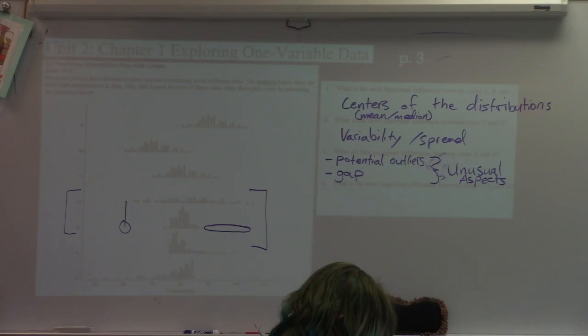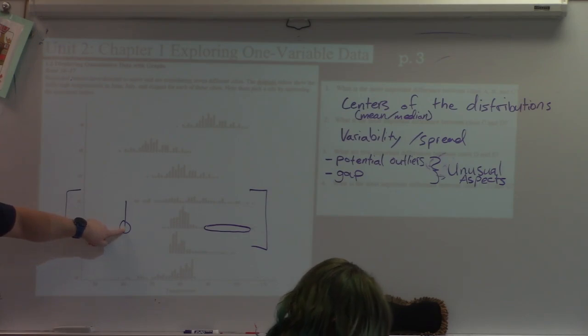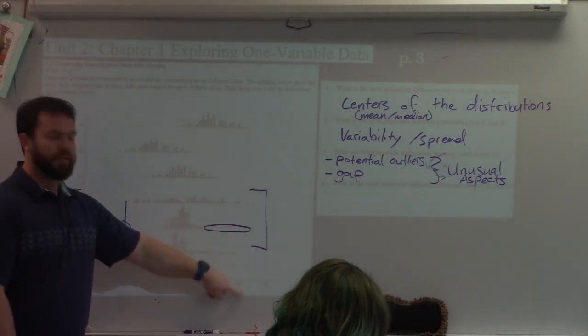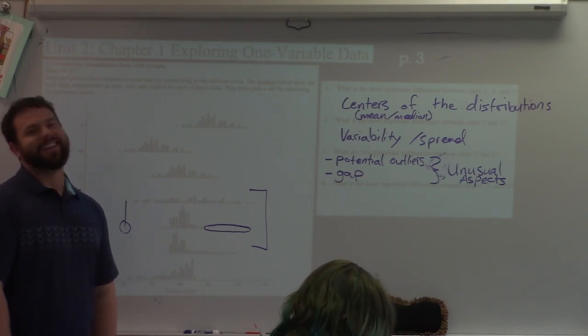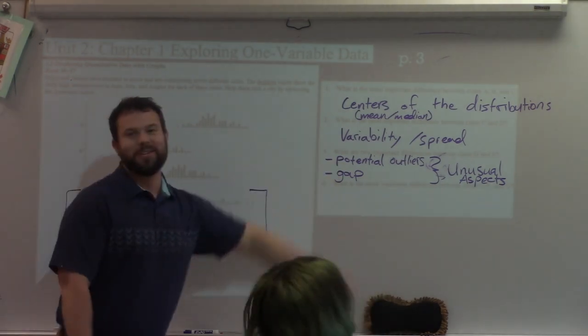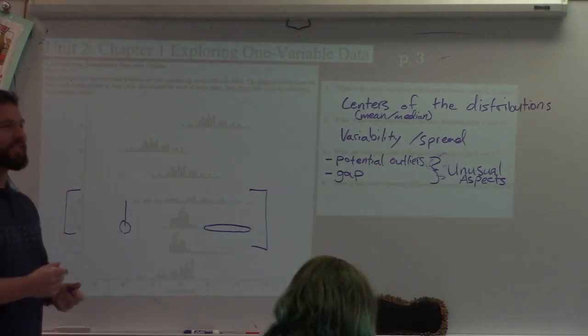Why would those two dots be included? What do you mean? Why are they there? Because those were the high temperatures in June and July. Apparently one day for this city there was a 60-degree high, and for this one there was a 100-something degree high, but it's also made-up data to help you see something. It's to help me talk about unusual aspects. That's why those two data points are there.